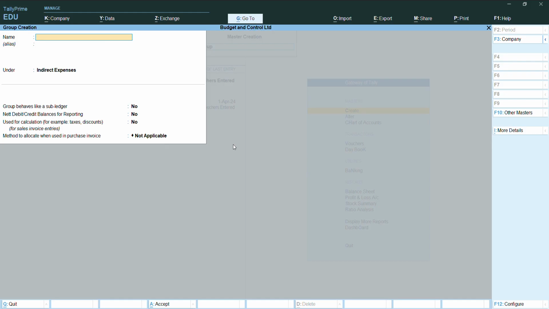Here we created three things: first we created a company and put some balances, and we made changes in our accounting features, and we created office expenses as a group. In our next video, we will create a ledger under the office expenses group and create a budget with balances. You can check the example on our below link or our channel, or you can also check our next video in our channel.